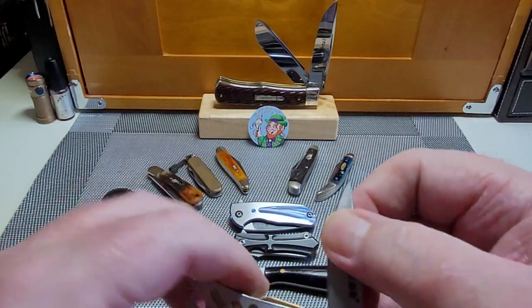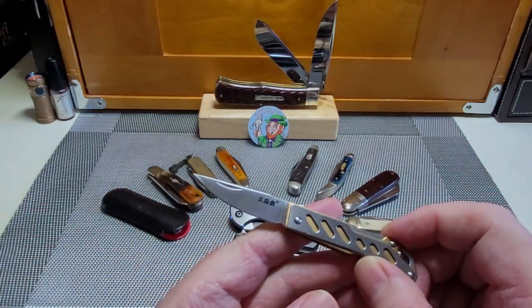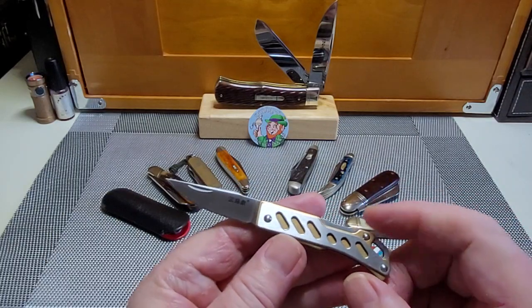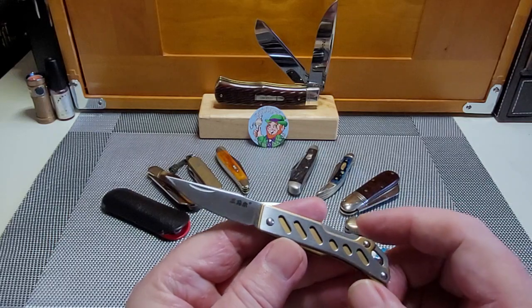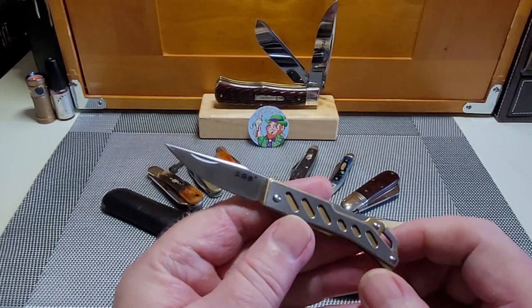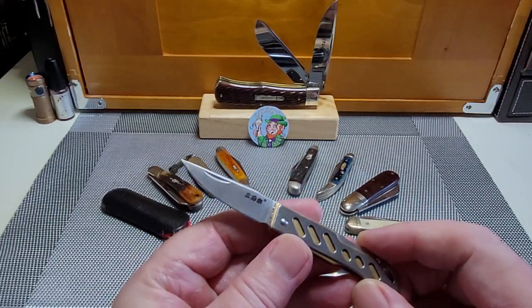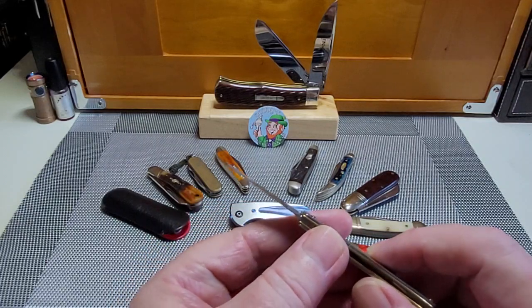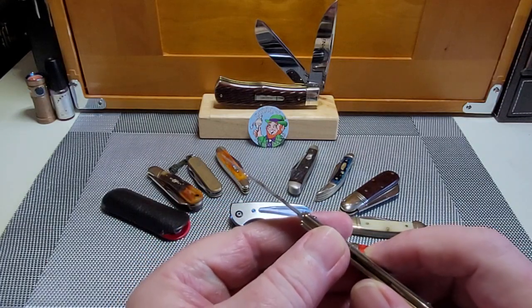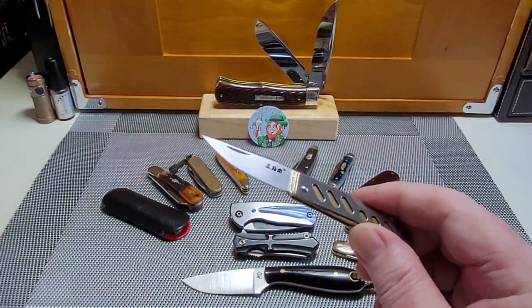This one, I think, is the knife that's been with me the longest. This is a San Remo, and when I first started, San Remo used to be really, really good at doing small lockback knives and slip joints, but mostly little lockbacks. And this is brass on the inside, stainless steel on the top, 8CR13, an absolute laser. Look how thin that is. It nearly disappears in your eyes. It is so thin. You talk about slicey blades.